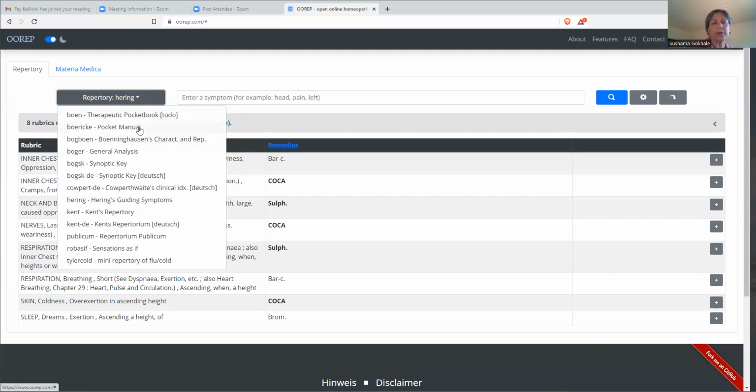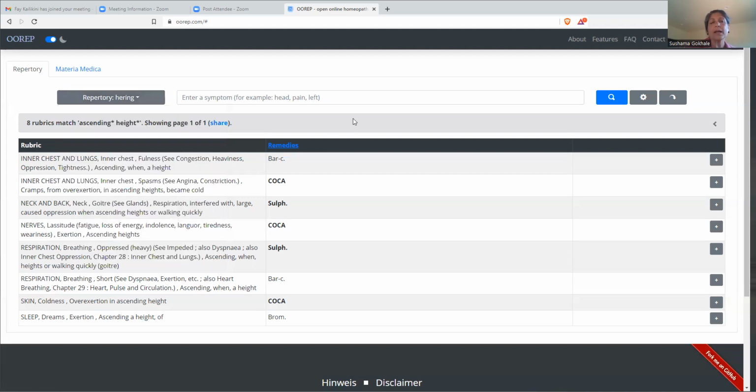The second repertory that is really good is something called Herring's Guiding Symptoms. Do you see my cursor here? Yes. That's Herring's Guiding Symptoms. And he wrote a big giant book, which I have, which is, if you can see my hand, about this big. It's about 6 inches thick, guys. And if I wanted to read it at night, it would fall on my head. That's how heavy it is. But here we have it online.